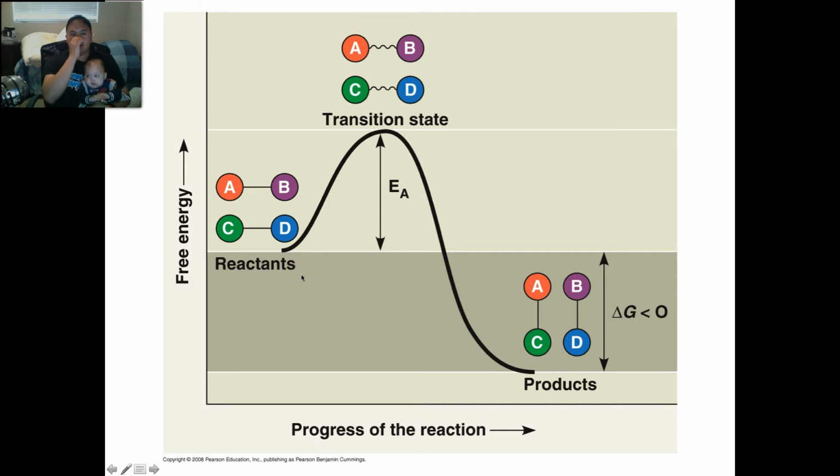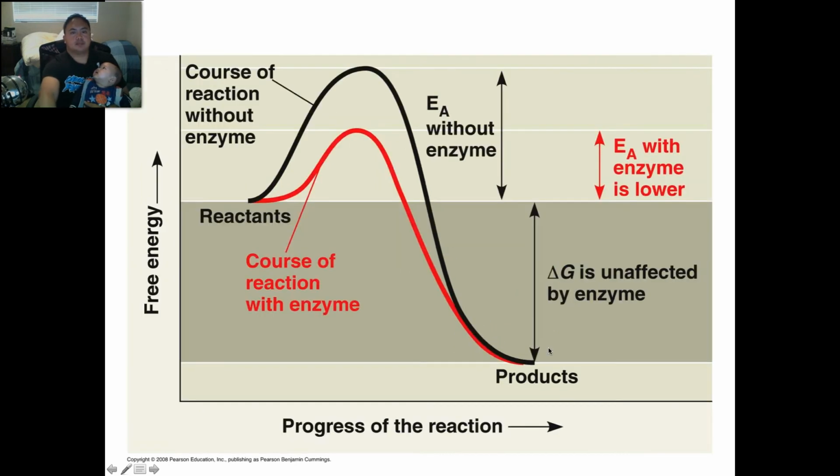Here's an example of a reaction. You have these reactants, or something that you're going to do something to. You add some energy, so it's in this transition state, and then the energy decreases for you to get the products. It's the exact same thing, but this is the difference between with an enzyme and without an enzyme. If you do it without an enzyme, you require more energy. You have to go all the way up here to eventually get down to where the products are. But if you had an enzyme, you don't need as much energy to do something.